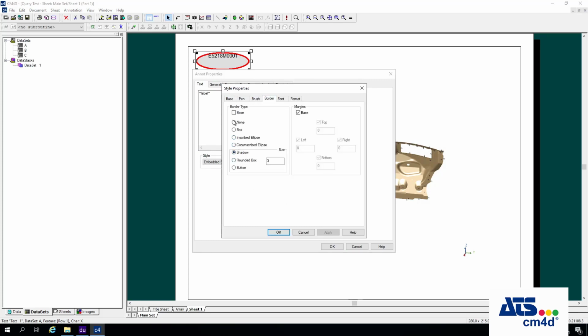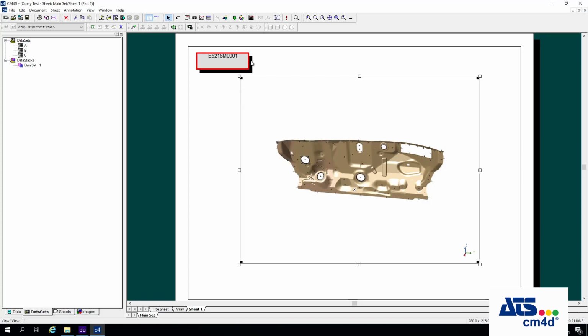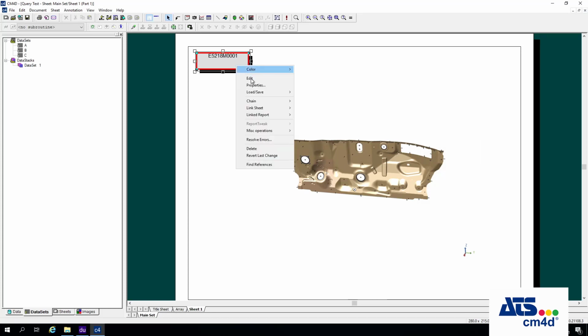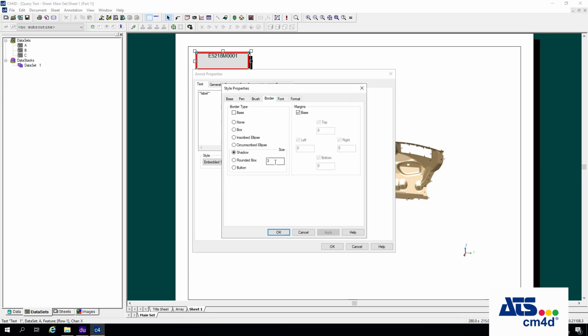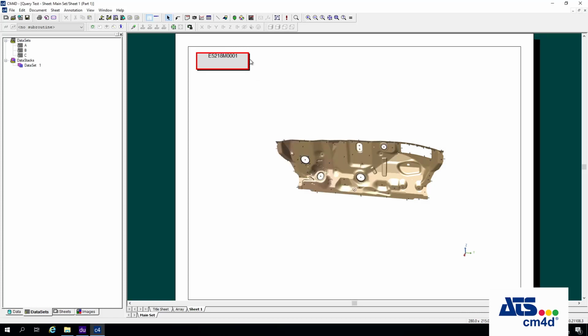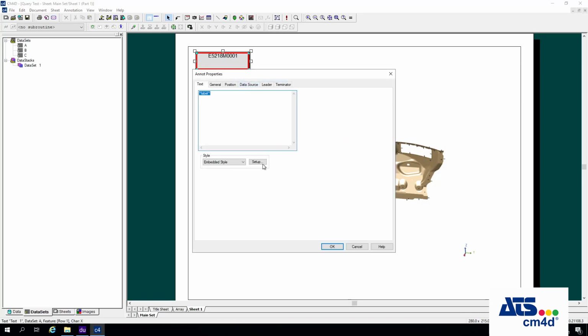You can also do things like shadow, which will create a shadow to make the text box pop out a little more on the white space. And then the depth of that shadow can be controlled, I believe, with this scalar value here. So if I make that 1, it would reduce the shadow size of the text box.